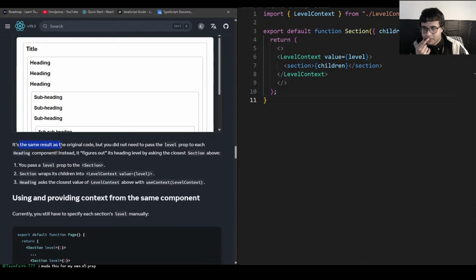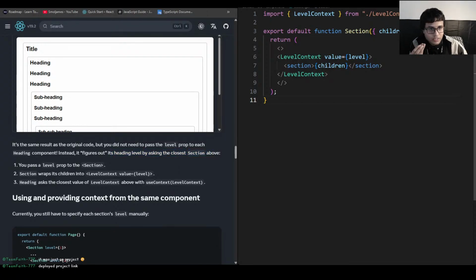It's the same result as the original code, but you did not need to pass the level prop to each heading component. Instead, it figures out its heading level by asking the closest section above.